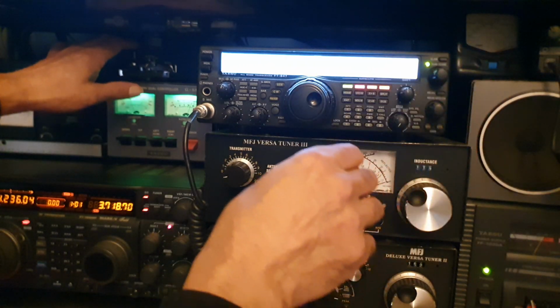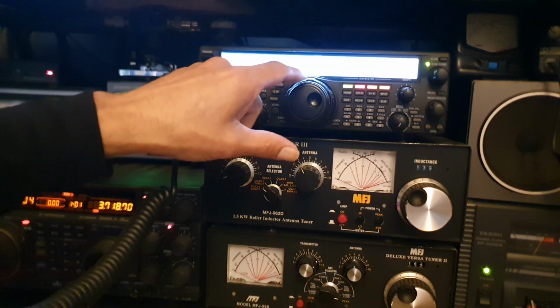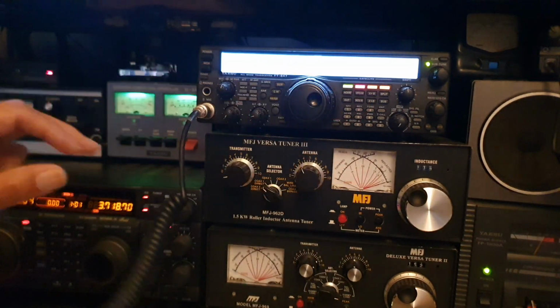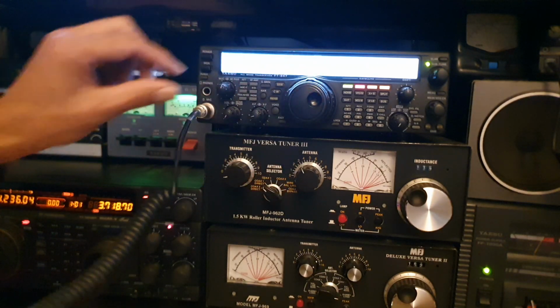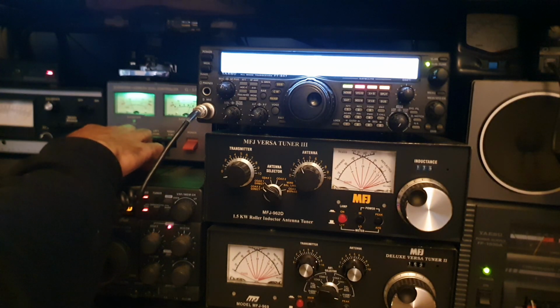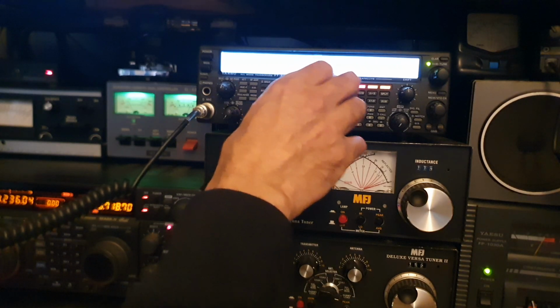There we are. So switch back to SSB. CQ sat, this is Mike 0 Yankee Kilo Sierra. Mexico 0 Yankee Kilo Sierra. CQ sat from Mike 0 Yankee Kilo Sierra. M0YKS.